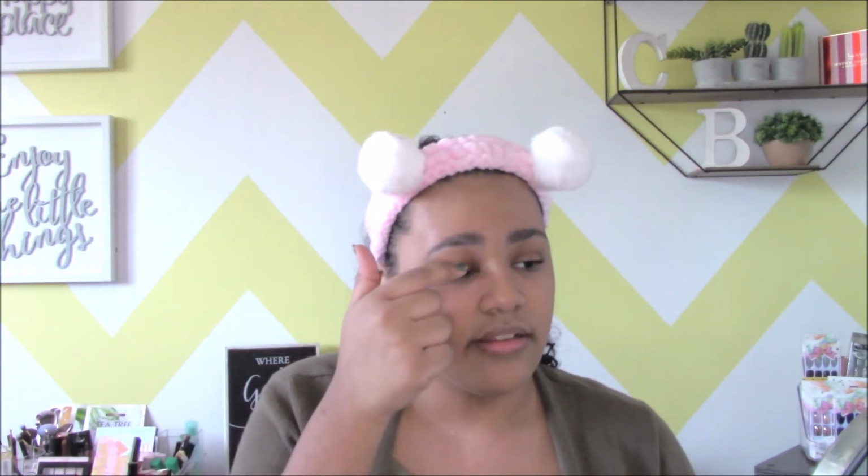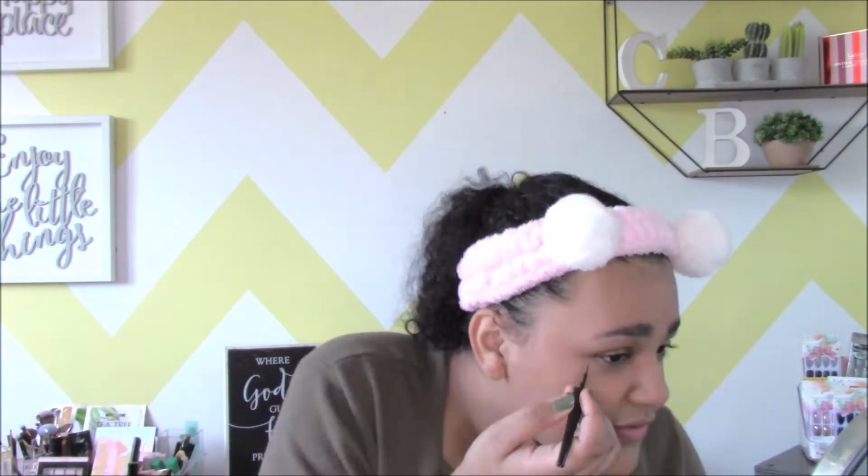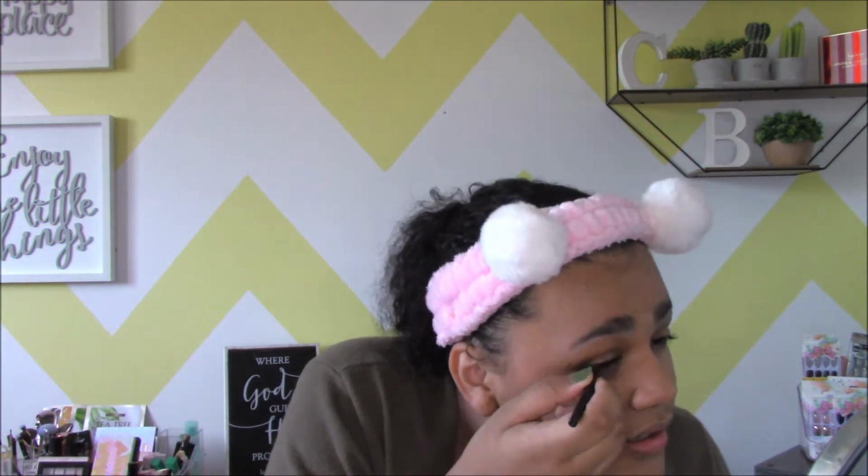So now moving on to our eyeliner. In order for me to do eyeliner sometimes I just go right through it and who cares. But how I've learned to do it is just put little dots on how far you want it on both sides. Make sure that they're nice and even, and then just connect the dots. We can all play connect the dots, right? Like that. I don't know if you can see it, but it's dots to where it connects and then dots down, just so you can get a basic idea of where you want the wing to be.